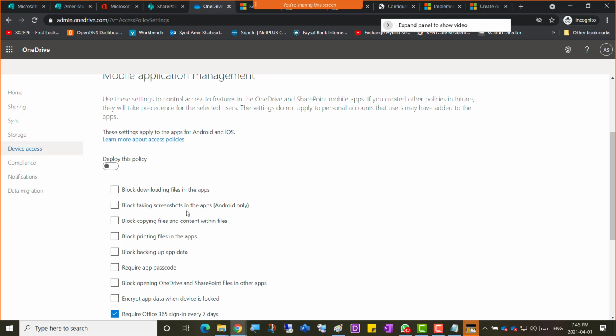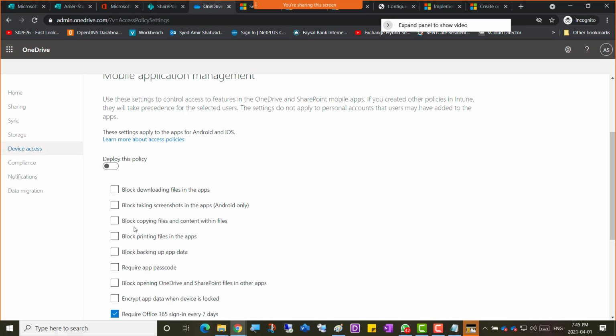That's pretty cool. So whatever documents are inside the OneDrive application, you can't really take a screenshot of those documents if you enable this option.